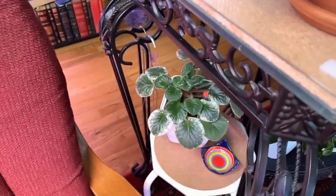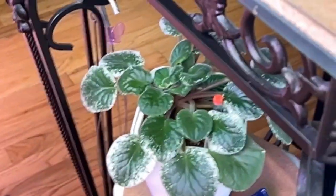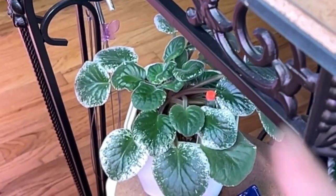And then I love this variegated African violet. I know it's not an orchid, but I love this thing. And the reason I was asking about the variegation on the Pink Profusion is because when I used to have this in a little brighter light than what she's in now, almost all of her leaves were just green.